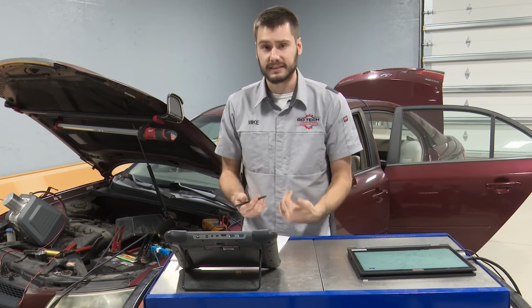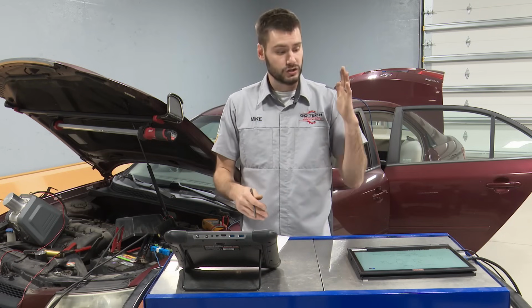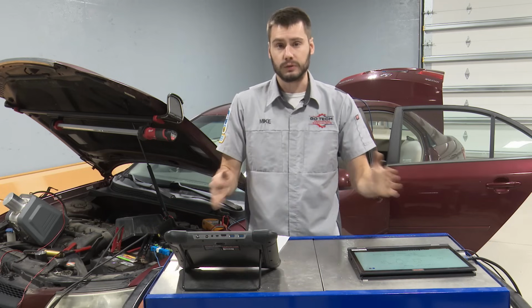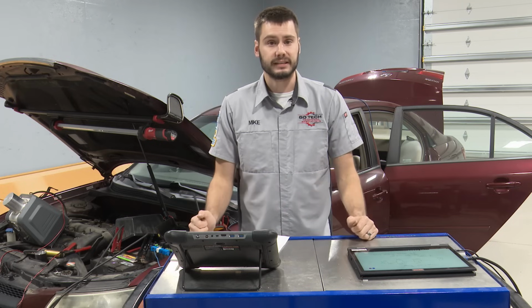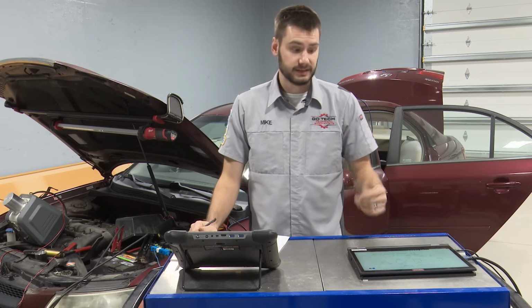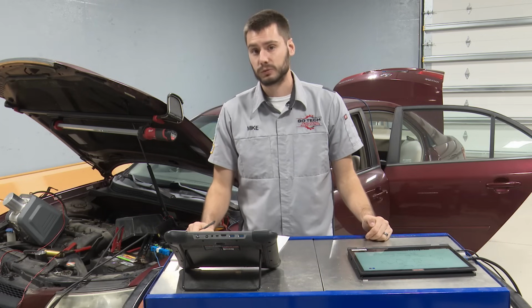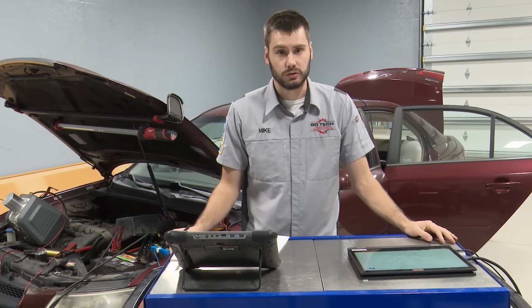We would close the vent solenoid, draw that system down into vacuum, turn off the purge. So now we have the purge closed, the vent closed, and we would just watch the system. We would watch the fuel tank pressure sensor and look for it to decay, or that pressure to tick up. Our voltage on this fuel tank pressure sensor, we'd be looking for a voltage decrease over a certain amount of time. We have to maintain a threshold, okay?